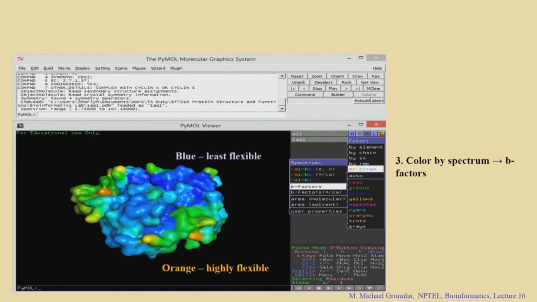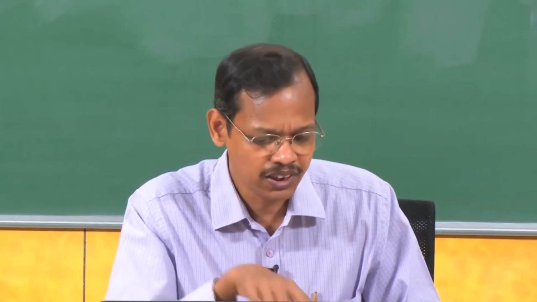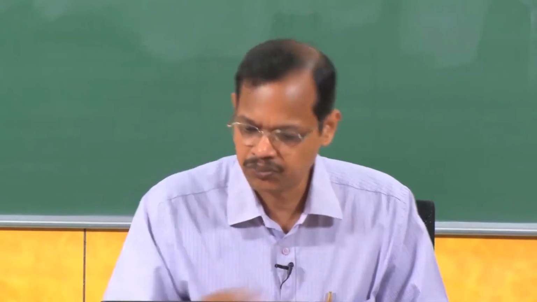You can see the blue colors, this is rigid, right, that is less flexible, and you can see the orange ones here and there, right. So, they are highly flexible. We see many residues are rigid because they could be accommodated within the electron density map. In this case several residues are rigid and in some cases they are fluctuating, these residues are highly flexible, right, they have more B factors.